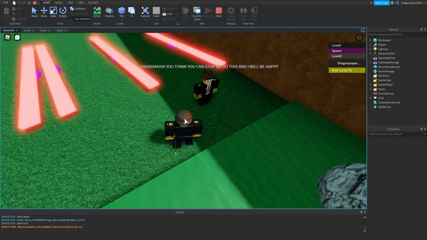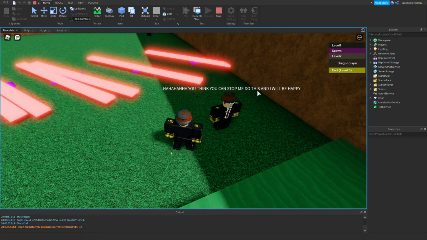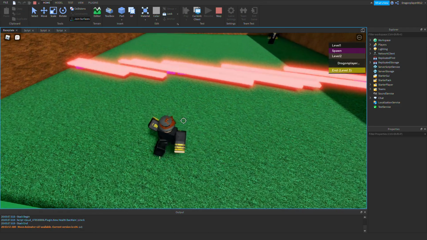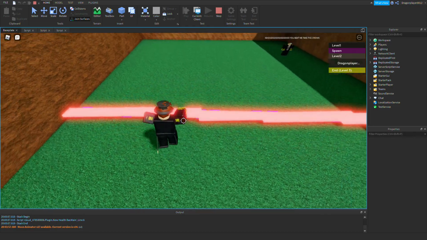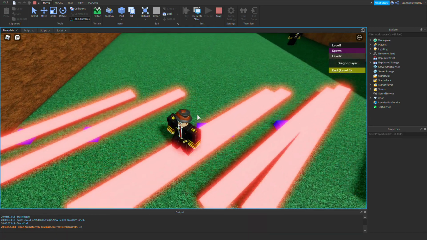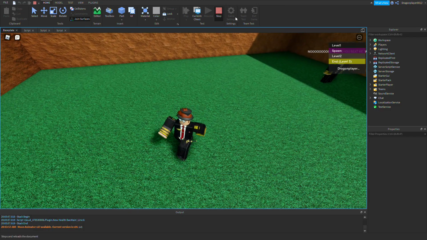And there. So level 2. Alright, so it's spinning as you can see. Although, oh, one more thing. We forgot to add a kill script onto here. But anyways, let's just walk to the end. And level 3. There we go.